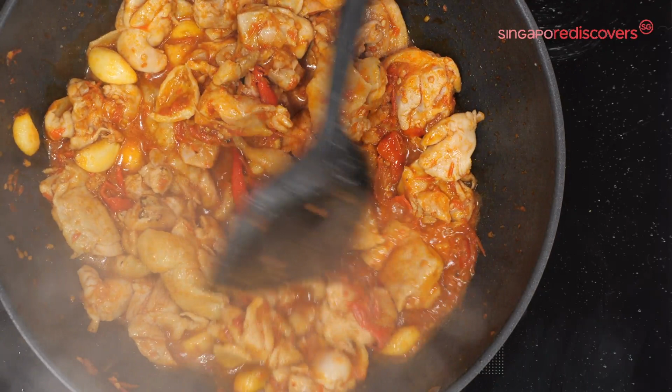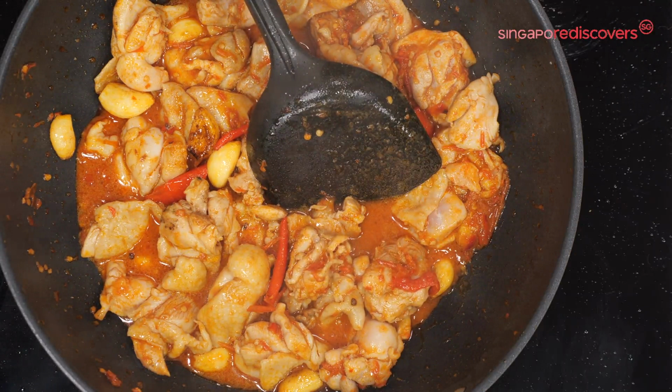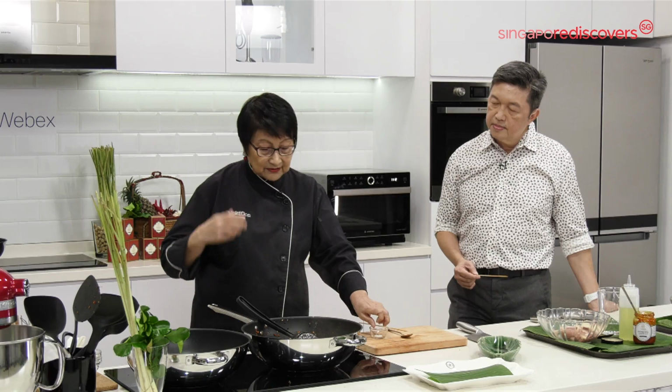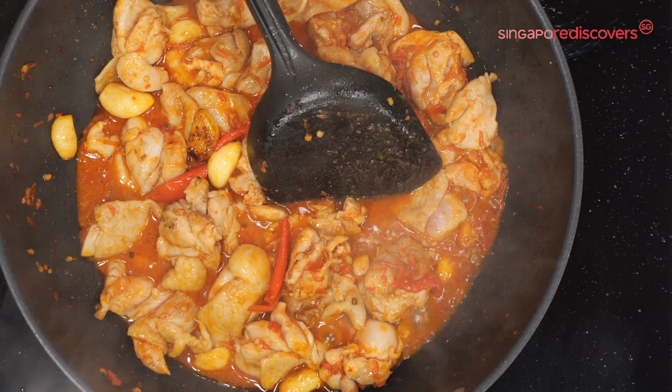Okay, let's see how it's starting to look ready. Yeah, starting to look ready, but how come the fire is less? Okay, and it's higher. Let's try and see what happens. So when you're cooking, you really have to hear. It has to sound sizzling. Yeah, okay, it's sizzling again, and it has to be active. Unless you're going to slow cook, then it cannot be so active.